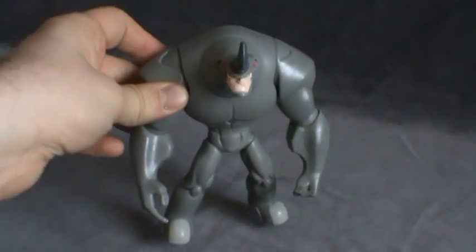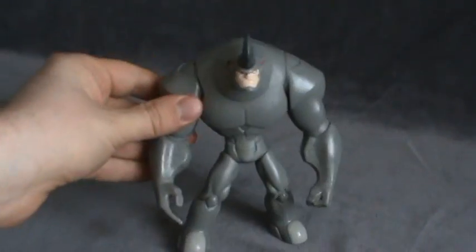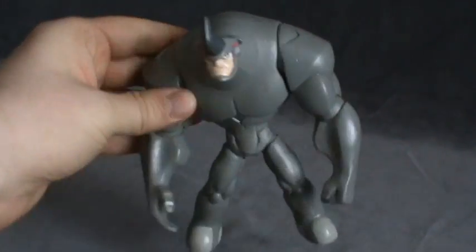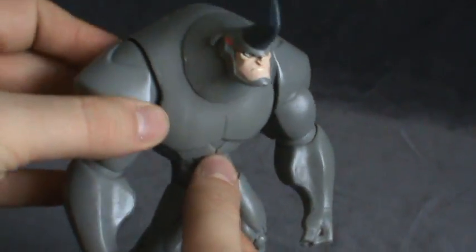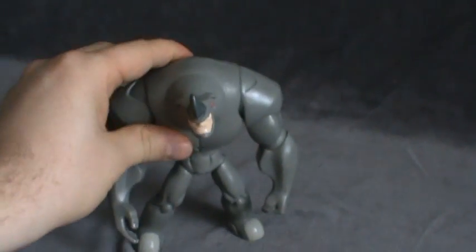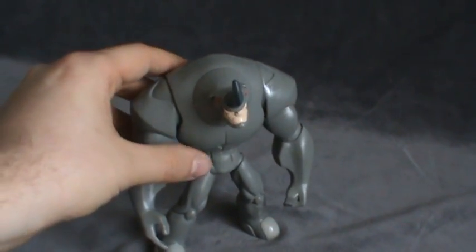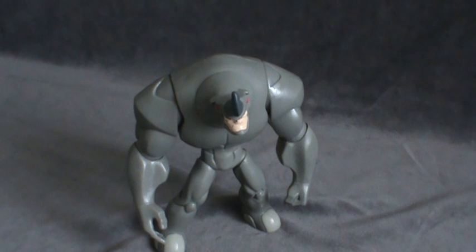He's a really nice figure and one of my favorites of the Spectacular Spider-Man villains. He is extremely top-heavy though. The only real negative is I wish the waist wasn't as loose, but everything else is great — the head can come down, and he's definitely a beast of a toy compared to the standard Spider-Man scale figures. I'd rate him a solid 8 out of 10.